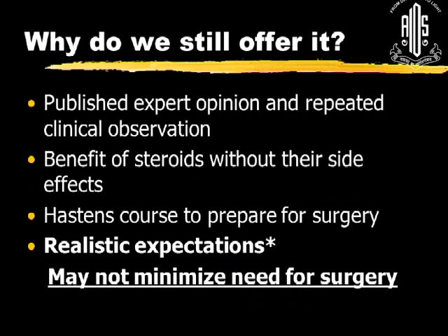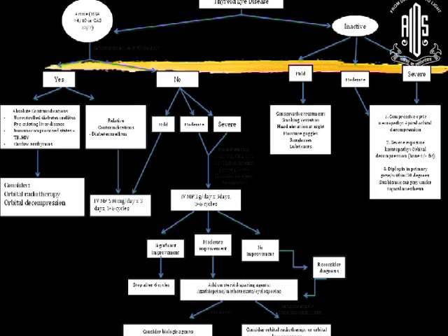Okay. So let's go into surgical management. So this is the paradigm I use for thyroid eye disease. First, if it is indeed thyroid eye disease, you want to label them as active or inactive disease. If it is inactive disease, no role for steroids or any immunosuppression. If it is active disease, then you look at whether there are any contraindications to steroids. If there are no contraindications to steroids, then you go for treatment. But if there are absolute contraindications, that's when you consider either radiotherapy or decompression.